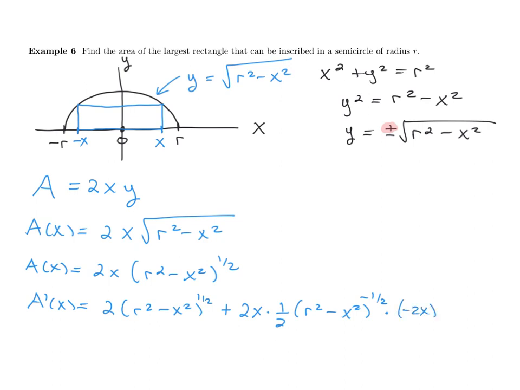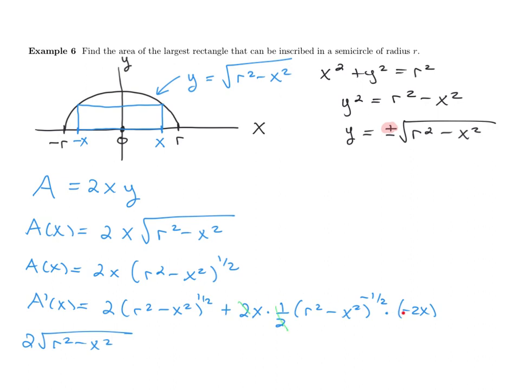All right, let's simplify this. I don't have to worry about where this thing's not defined. I'm just going to check to see where it's equal to 0. So this thing I'll call 2 the square root of r squared minus x squared. And then this whole entire part here, well, I can see some stuff cancels, like this 2 and this 1/2.